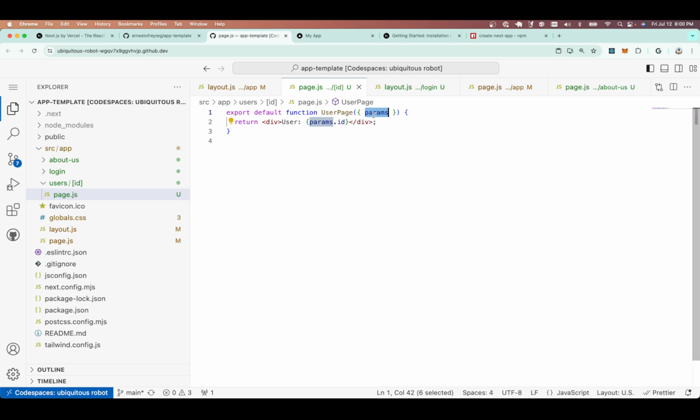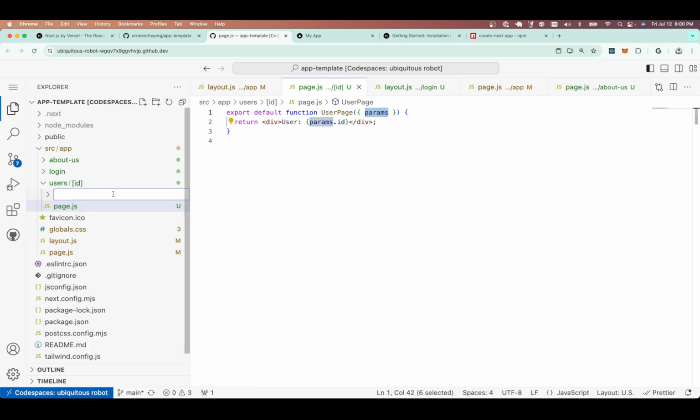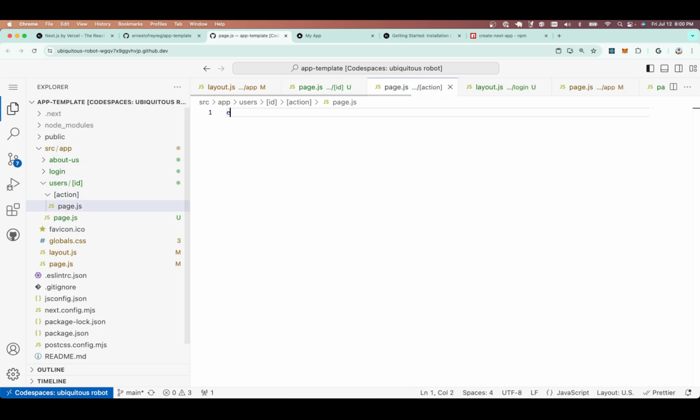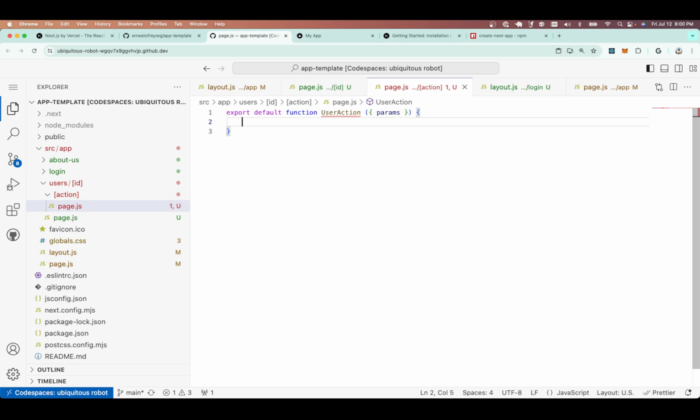I can have more than one segment. For example, if I create a new folder here and I call it action, and inside that action, I create another page. Let's call it user action. So I can say user params.id because it's part of the segment, and then I say params.action.